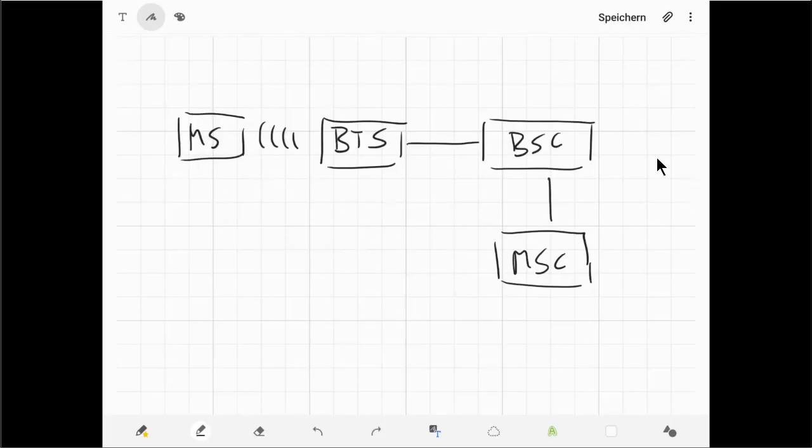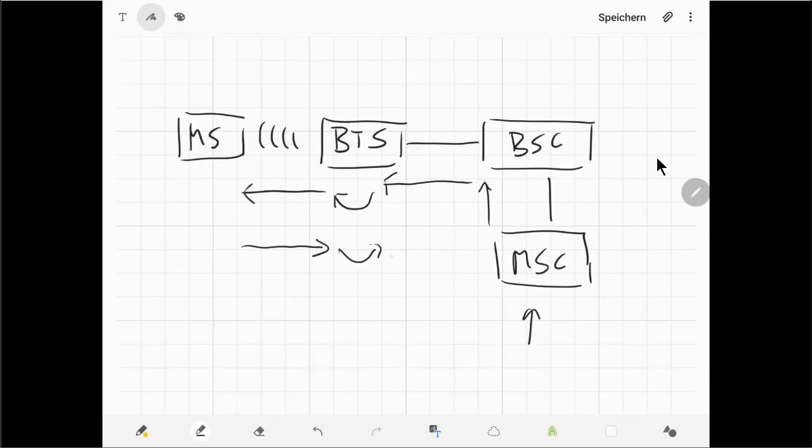Similar things happen if there is an incoming call. The mobile switching center sends a paging message to the base station controller, which forwards it to the base transceiver station. The base transceiver station transmits the paging first out via the antennas, and then the mobile station, if it is in range, answers that it is present, that it is active.